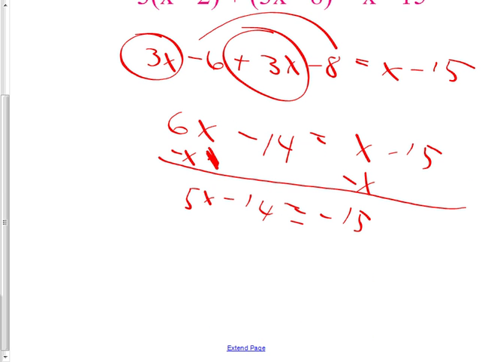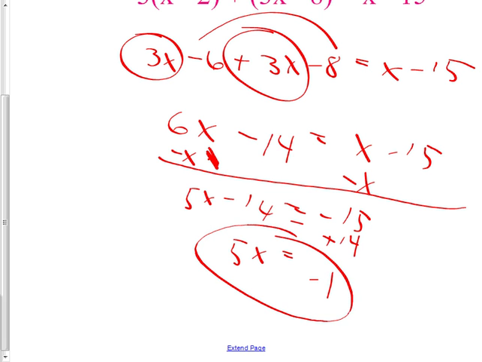And then I'm going to get the x totally alone. I'm going to add 14 to both sides. 5x equals negative 15 plus negative 1. Raise your hand. Oh, wait, I'm not done yet. Sorry. And then I'm going to divide by 5. x equals negative 1/5. Raise your hand if you had that one right. Excellent. Okay. Don't expect all your numbers to come out to like 7. We're going to have fractions in here, a lot of them.